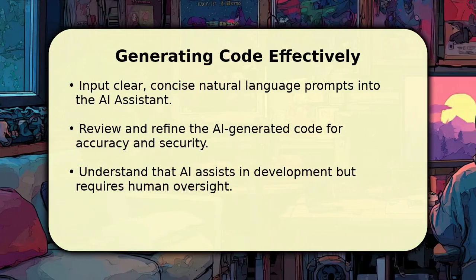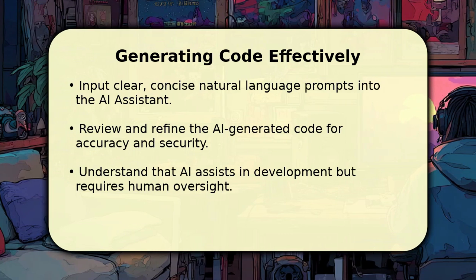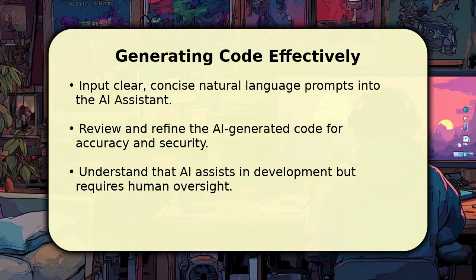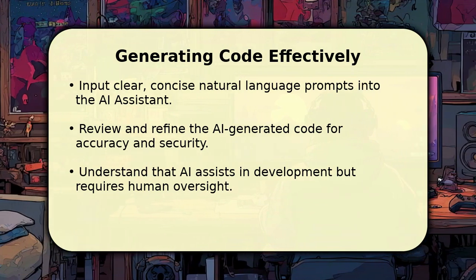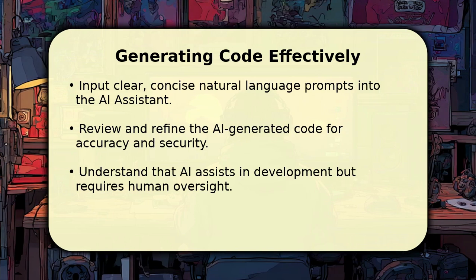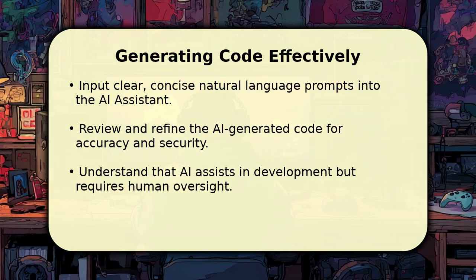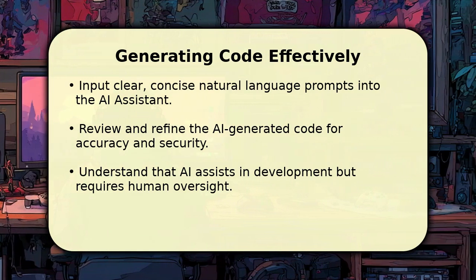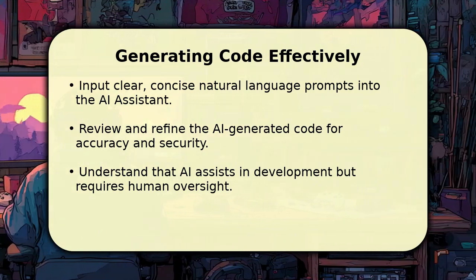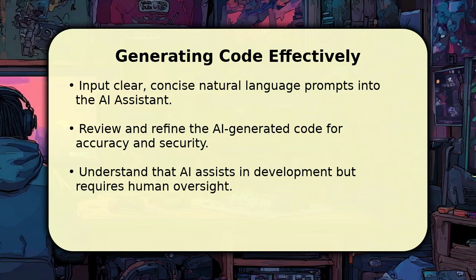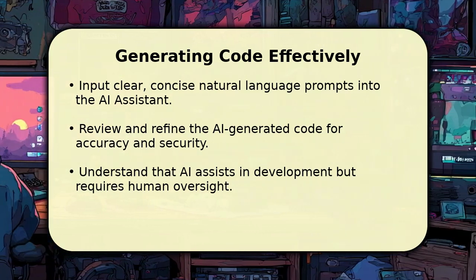One of the most powerful applications is generating code. Open a new script and then access the AI Assistant. You can type prompts like, create a script for a door that opens when a player touches it, or write a function to add 20 coins to a player's inventory. Always review the generated code carefully for accuracy and security, making any necessary adjustments to fit your game's specific requirements. This speeds up development by many hours.